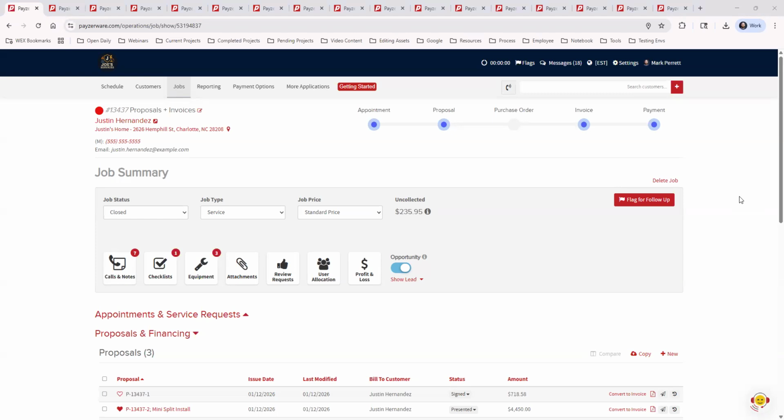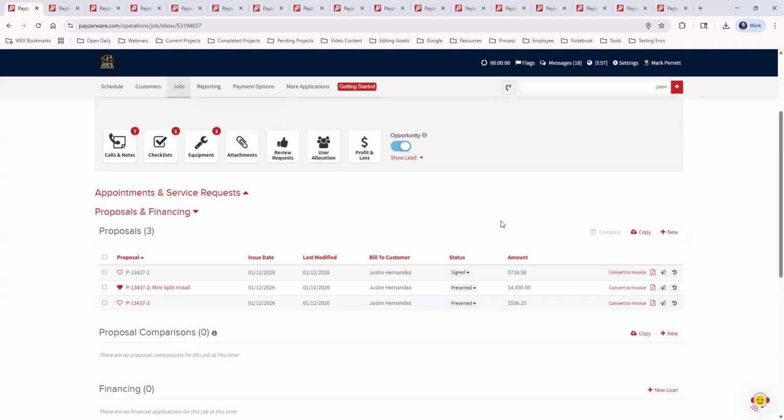When you are in a job, so I have just searched for my customer here, Justin Hernandez. I went to his customer page and I clicked into a job. When you're on a job, you will have proposals, which you can see here. The proposals will show up in the proposals and financing section.